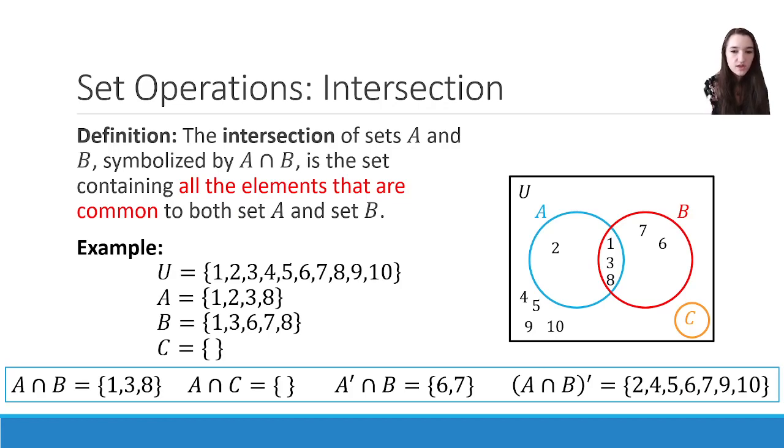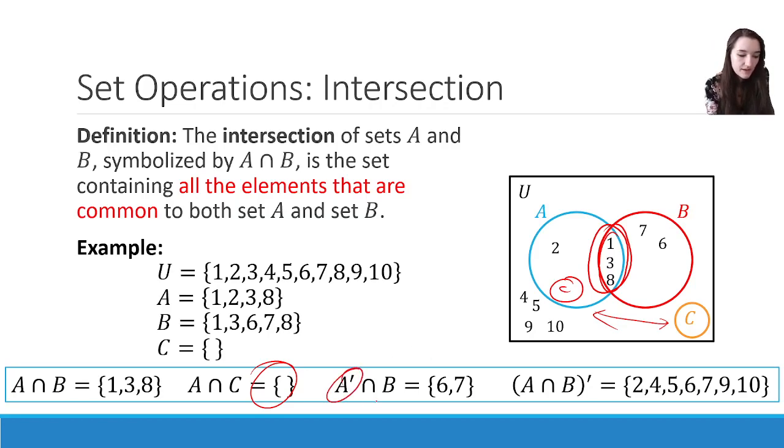So if I want to then find the actual intersections, the intersection between A and B is just this area, right? So it's 1, 3, and 8. The intersection between A and C, well, there's no intersection. They're disjoint. But, of course, I could have drawn C here because it's the empty set. It doesn't matter where I put it. There is nothing to intersect because there is nothing in C. So this is not really a trick question, but it's a question that always has the same answer.